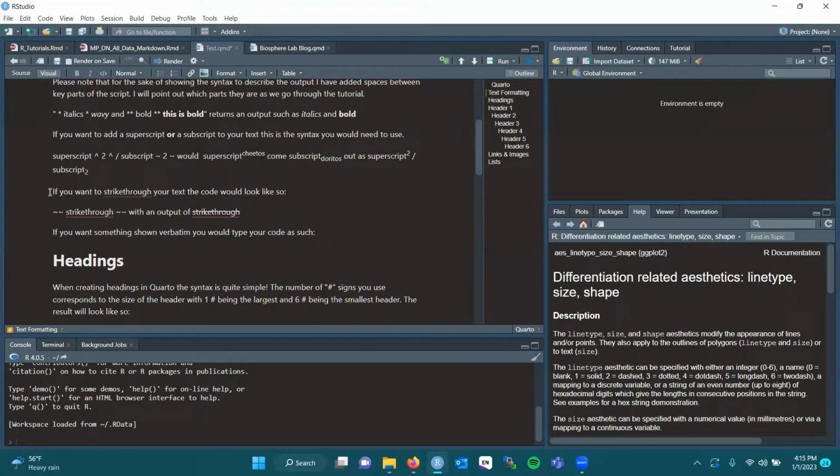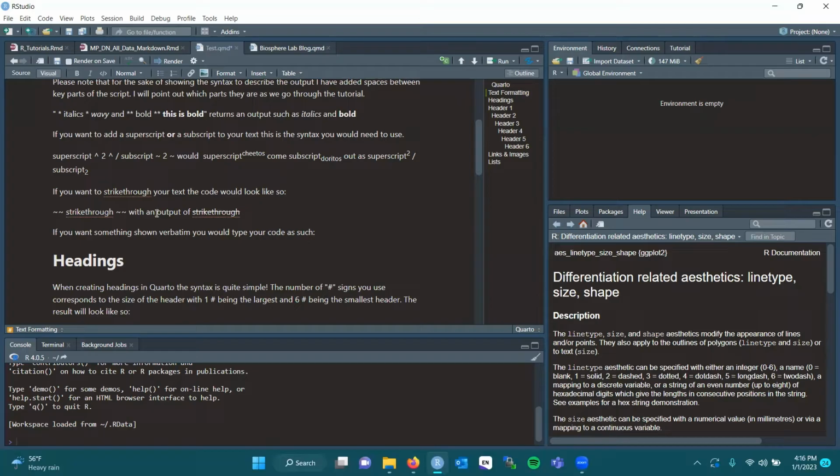Let's say you want to do a strike through a variable or a line of text. It should look as such. Similar to subscript, you just add a second tilde. So two of those, what you're going to type, followed by two of those. Remember, do not add a space. Otherwise, it'll end up like so rather than the output you desire with a strike through.